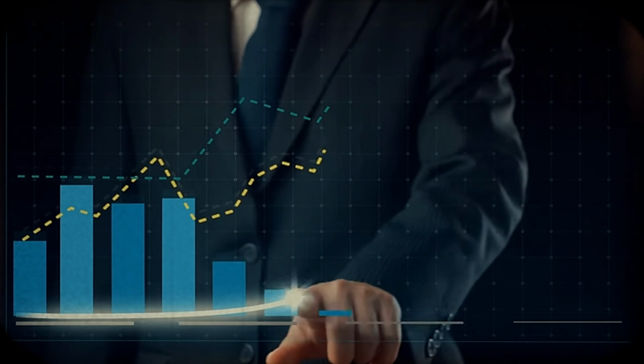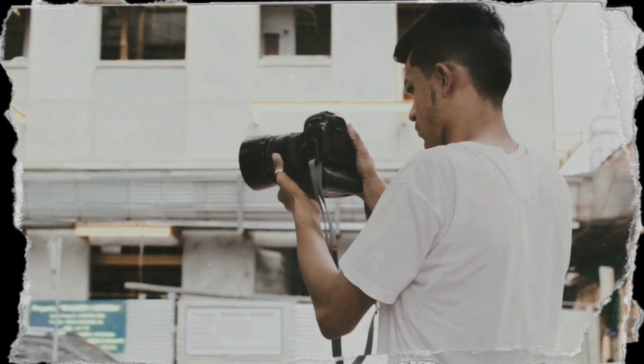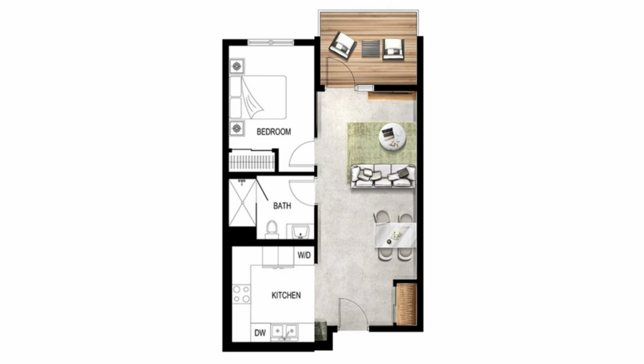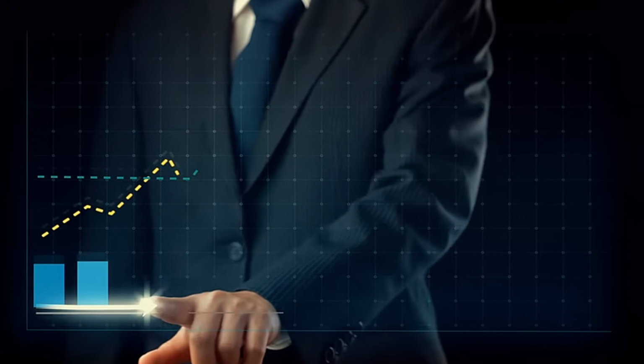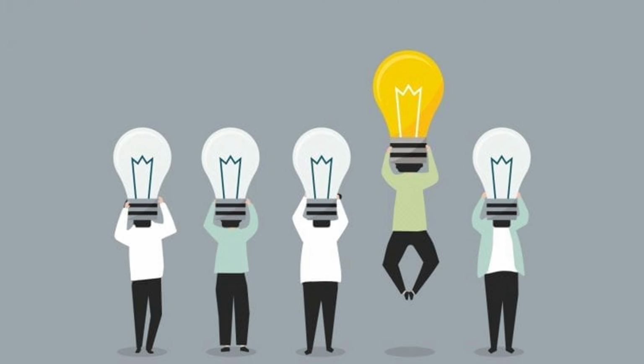There's a way to double your income as a real estate photographer without working longer hours. It's not magic, it's technology, and it's changing the game for photographers just like you. In this video, we're going to dive into CubiCasa, the floor plan generator that's helping photographers boost their average order value and offer services clients can't resist. Stick around and see how this simple app can transform your business and set you apart from the competition.